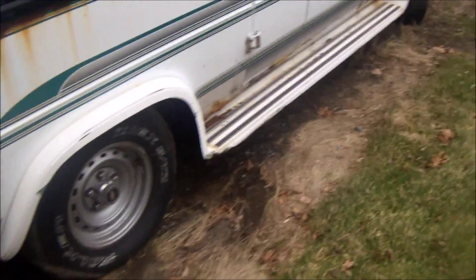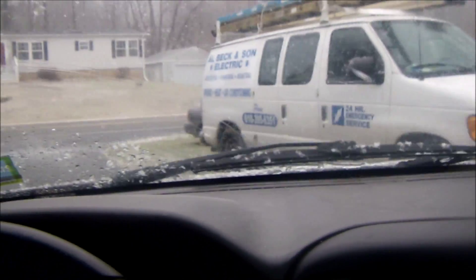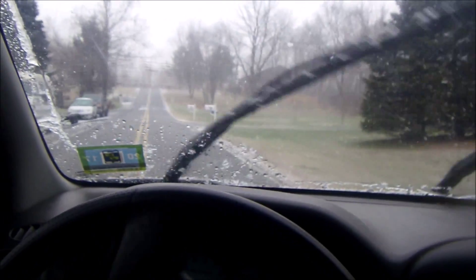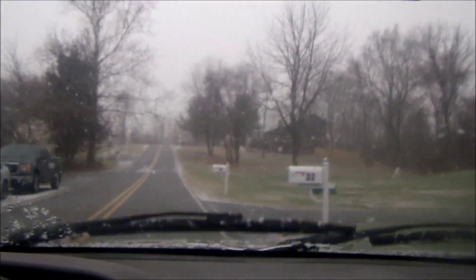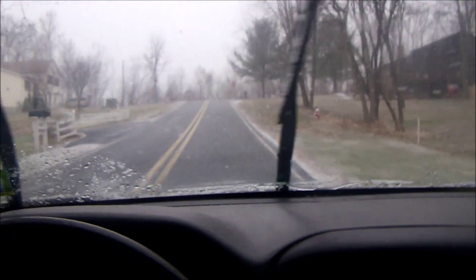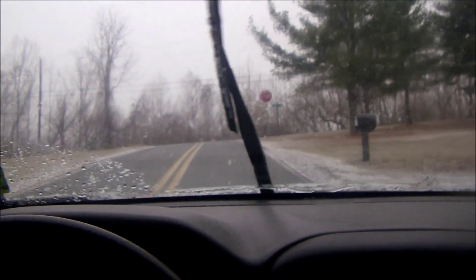Take it to the inspection station and let them fix it. Well, this is a bad thing — that's going to screw me up. I got the front brakes working on the van and I got the engine cover on. I've got to find my windshield wipers and bring it down to Capital Auto to see if I can get them to inspect it. I should pull the trailer out before the snow gets too deep too.